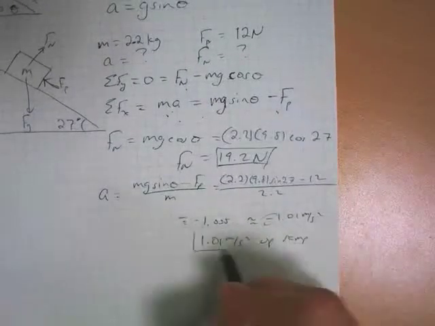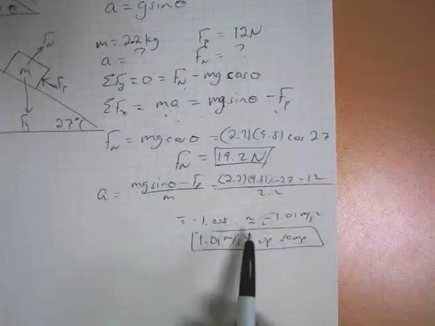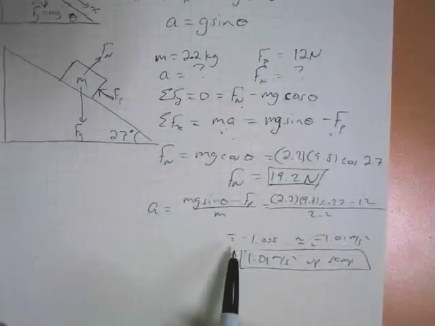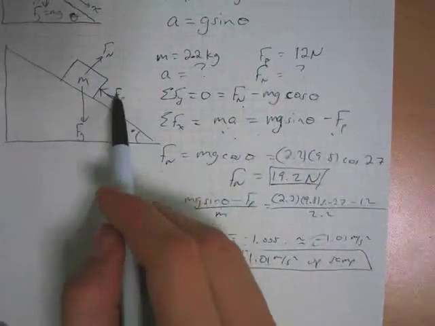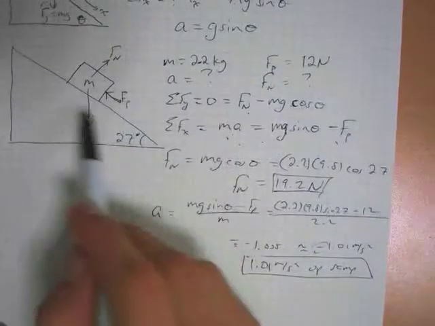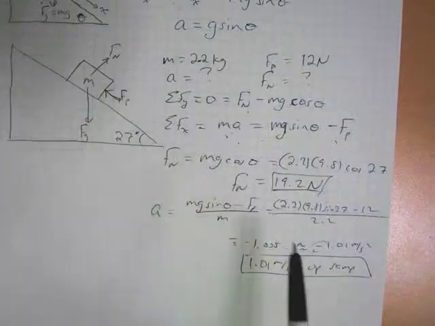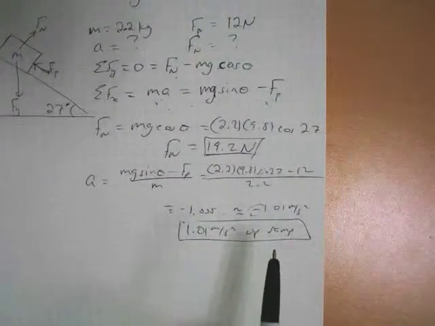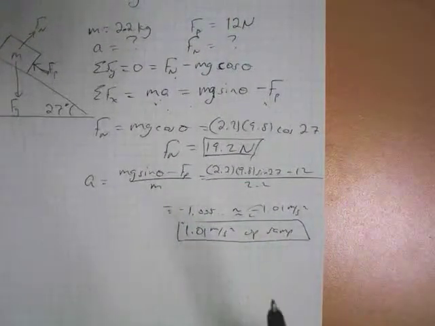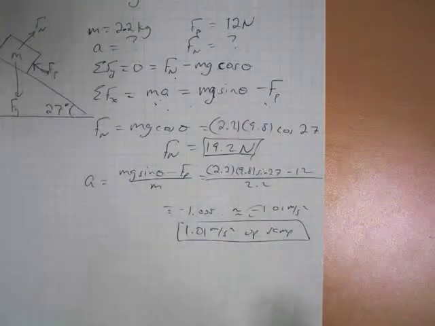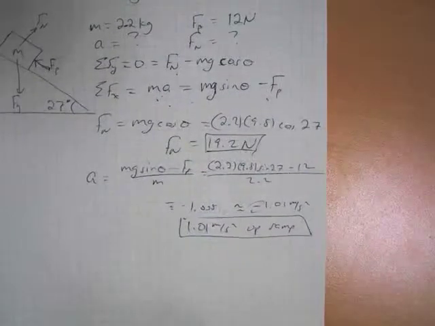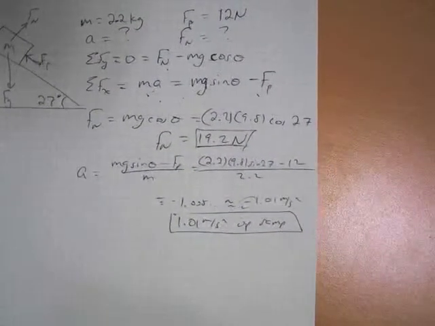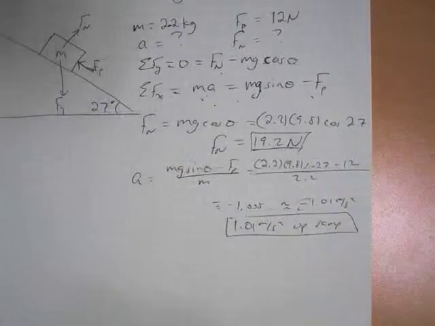Now we didn't know which direction this object was going to be moving because we didn't know whether this pushing force was stronger than that component of the gravitational force or not. But it just came out in the math. As long as we keep our signs straight, we don't have to know what direction anything's going to be in, because when we calculate it, the sign of our answer will indicate to us what direction that force or that acceleration or whatever is going.